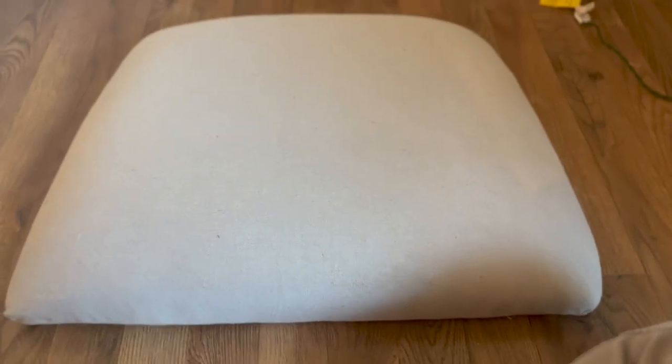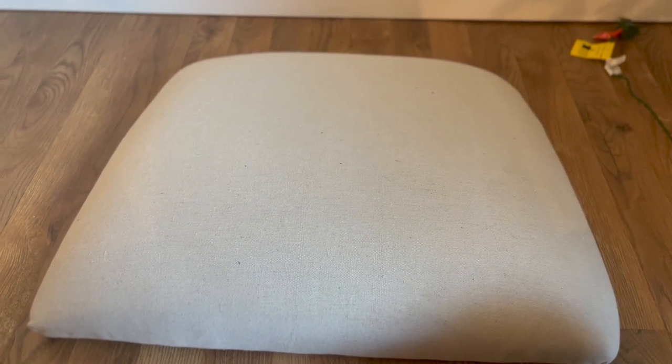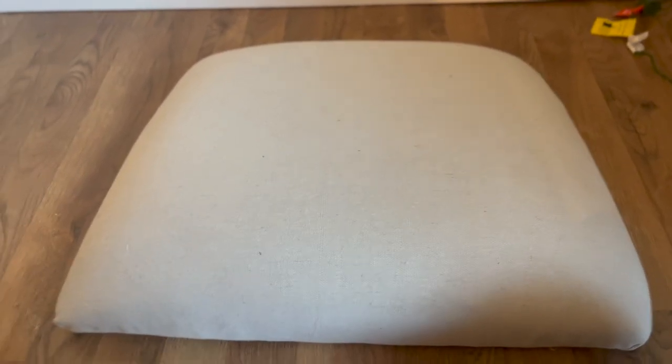And for those of you who are like, Haley, it's a linen color, it's gonna get dirty, all I ever have to do is repeat the process. So if this gets dirty to the point that I can't Folex it or Bissell it, I can take the staples out and then just add another piece of drop cloth to it. So it eases some of my worries about it being a light linen color because it is inexpensive to fix. So if you're wanting to reupholster your chairs, this is a great way to do it and get a really pretty, more expensive luxury look for less.